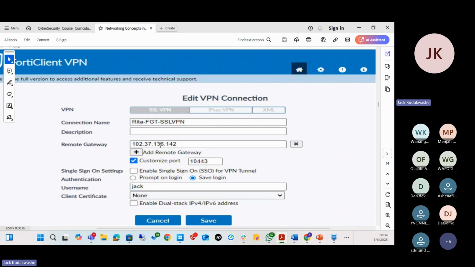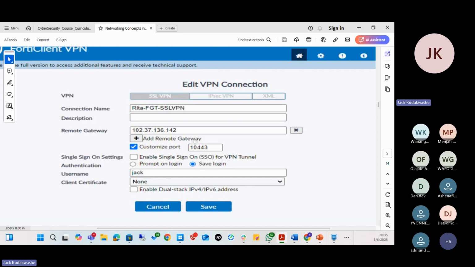So what is the endpoint? The endpoint is the FortiGate firewall. The FortiGate firewall that we deployed last week in the environment is the one that has this remote gateway. That's the public IP address, which is accessible over the internet. But not every port is open on it. There is one thing I want you to see later, but let's get the FortiClient downloaded first.